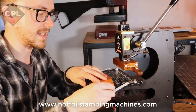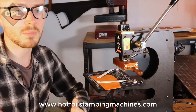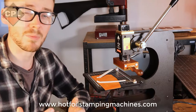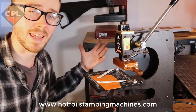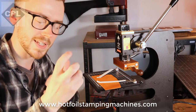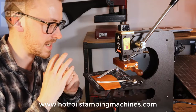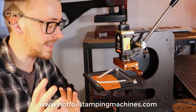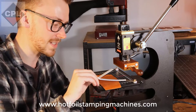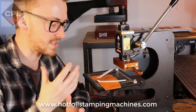What you're also going to get is these spring clamps. What they're going to do is literally just hold your piece for you. You're not necessarily going to use that for wallet pieces, but bags especially are big heavy pieces that can have the tendency to move ever so slightly, and even that microscopic movement is going to make your stamp totally squinted, and then it's not going to look as good as it possibly could. And all that's going to stop that is two spring clamps. It's genius. It's just so clever.